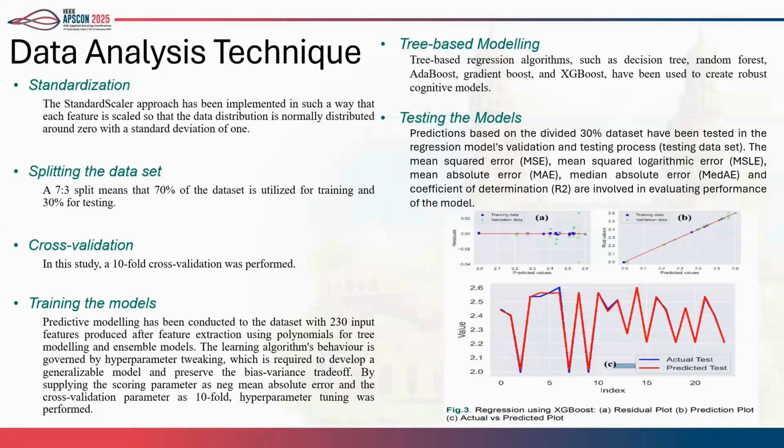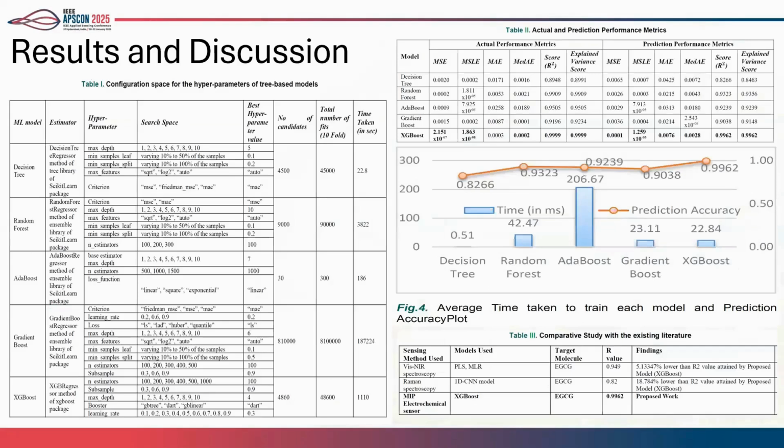And here we can see, for one of them, like the XGBoost one, the error, the residual plot, then the prediction plot, and the actual versus prediction plot. And this is the one we have kept because, out of multiple models, XGBoost performed best in this scenario.